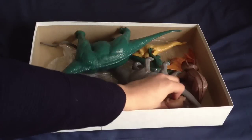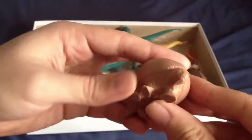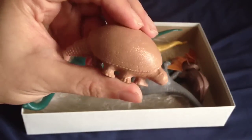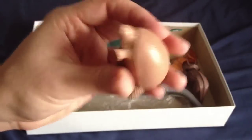Okay. Then we've got the Glyptodon. Not sure if it would have lived in the same period as all these other dinosaurs. Obviously, the painting on the front is an imaginative painting, and they wouldn't have all lived together in the same time and place.